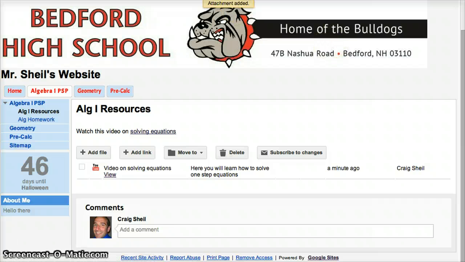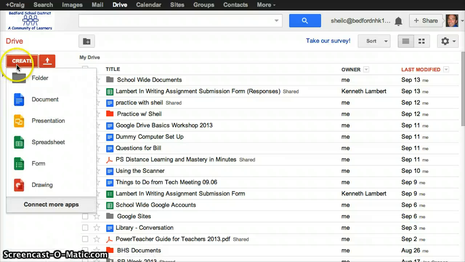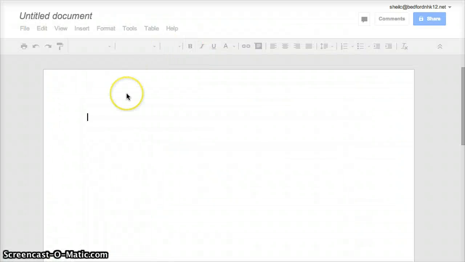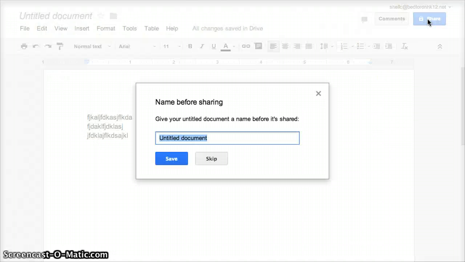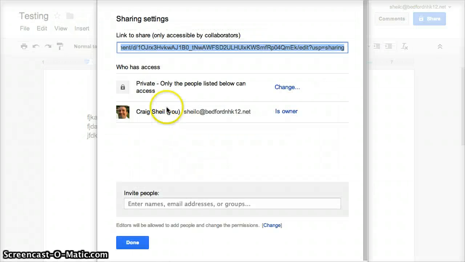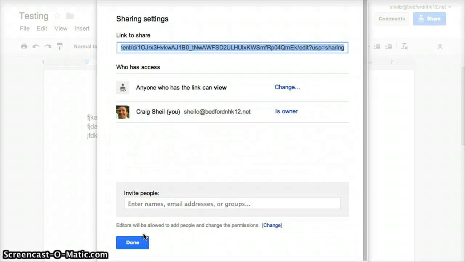All right, so instead I'm going to go to my drive. I'm going to find the file that I want. So we'll say, actually we'll just open a new one. Okay, and I'll just put something like, here's the document that they need. I'm going to copy the URL, but it's very important that anything in your Google Drive you have to save and change the settings to anyone with a link. Otherwise, no one will be able to see it, even though your Google site is available for them to see it. Anything that lives in Google, you also have to change the sharing permissions.